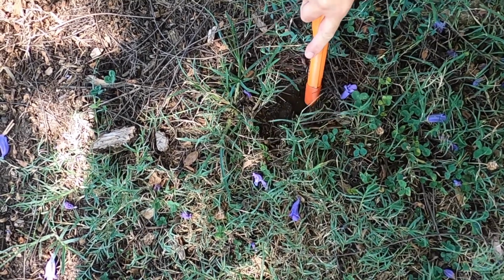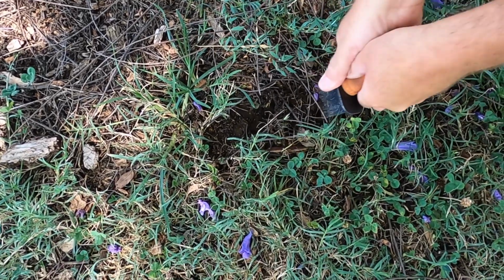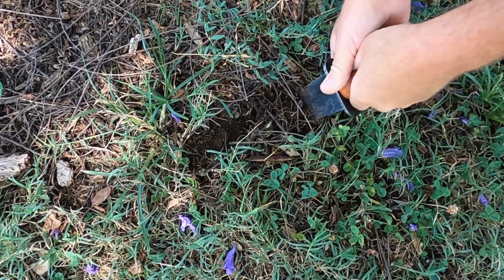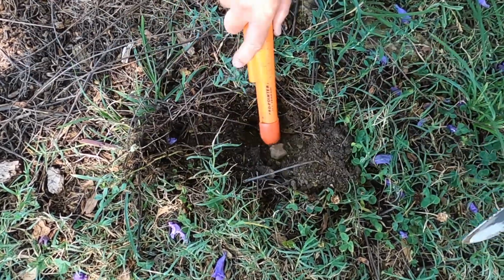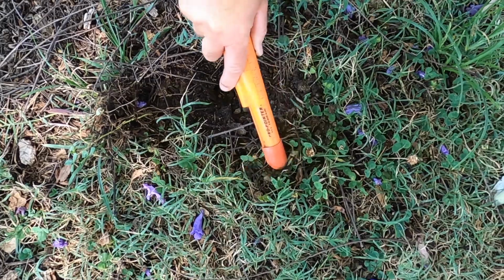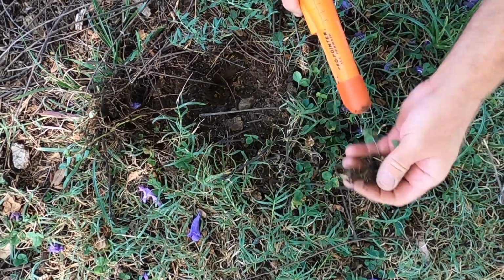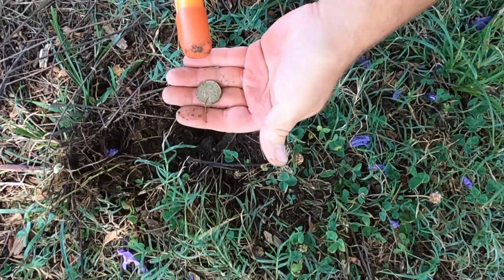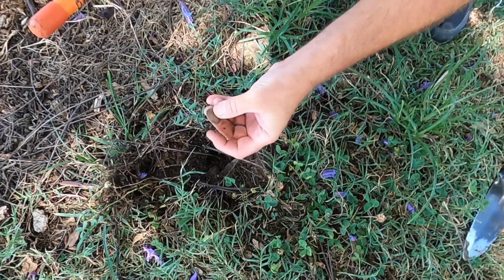Come on. All right, let's see what we got here. I think there's some roots here, so it might be a little hard to dig it up. I don't know if I dug it up or if it's something else. Oh, here we go. Ooh. There's one. Ooh, shiny. Yeah, it's not silver, so.